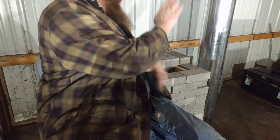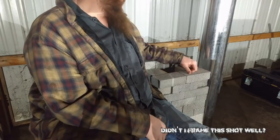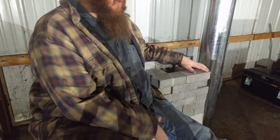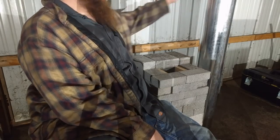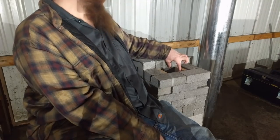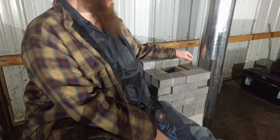Alright, this should be the configuration that it's in when I do my final build. I had to go through a couple changes there because I was running into an issue. Now I know what I'm doing, I know how I'm doing it. This is gonna work pretty good, I hope. Right now the inside of this is essentially 8 inches, and this is an 8-inch tube. This part is not 8 inches. This section is like 5 inches by three and a half, something like that. Because I'm going for a 4-inch system, so think 4-inch square, 4-inch round.